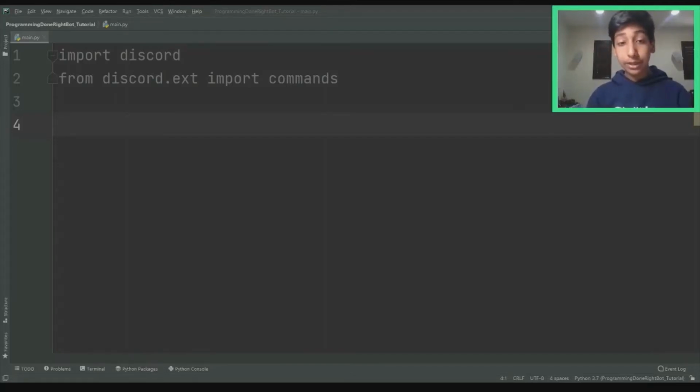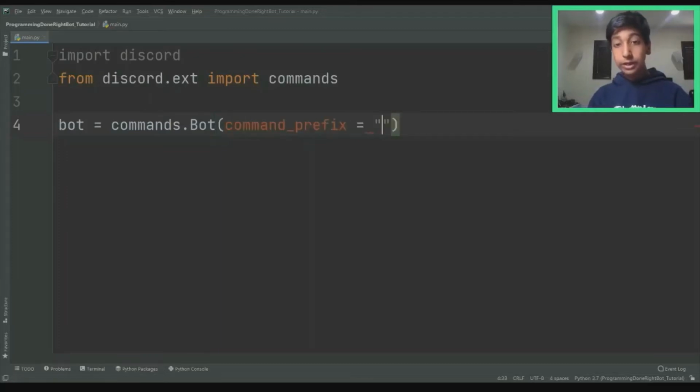So what we're going to be doing is making a new variable called bot equals commands.Bot with an uppercase B, and now we're going to say command_prefix equals, and we want to put quotes. A command prefix is like, if I'm talking to Mee6, then I'm going to use an exclamation point before I do my command, or if I want to clear, then I want some sort of prefix, right? Or like a dot. It can be literally anything. It can even be a couple of characters.